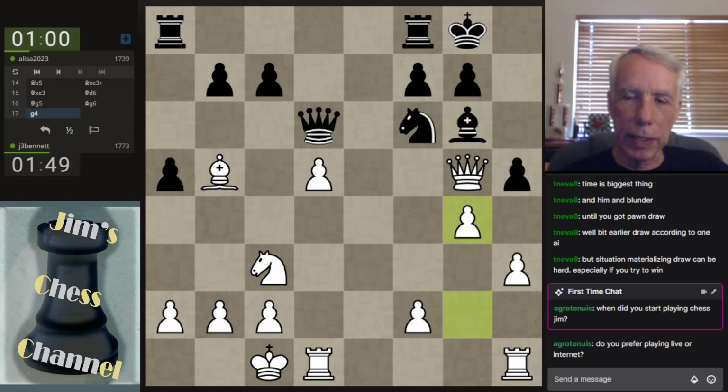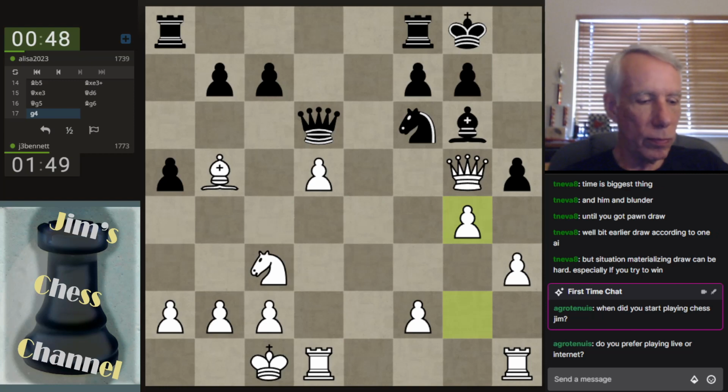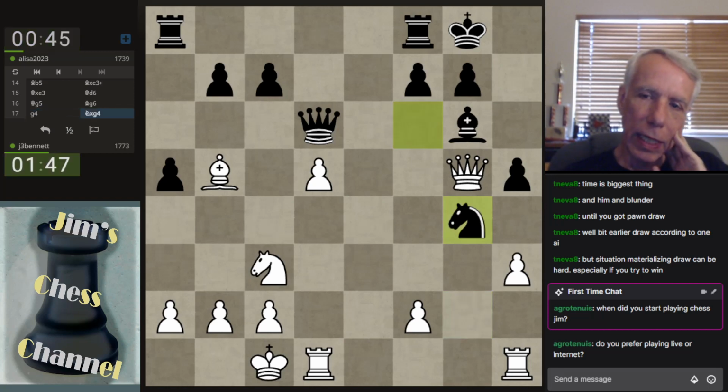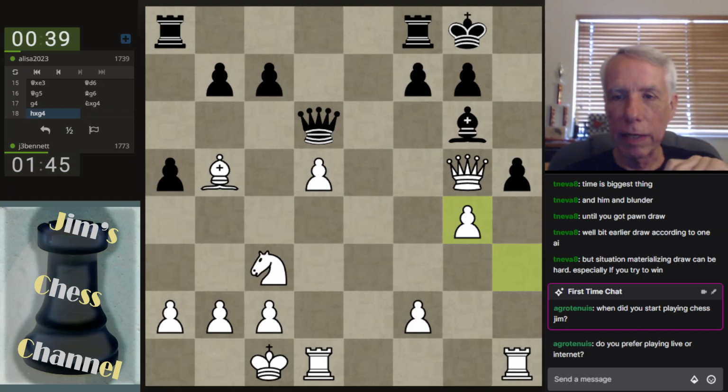Time. That's the main thing here, I guess. But yeah, sometimes you should just fire. Yeah, playing over the board is fun. Aha. He thinks sacrificing the knight is a good idea? Why does he think that? I just don't understand. I'm not being facetious or anything.